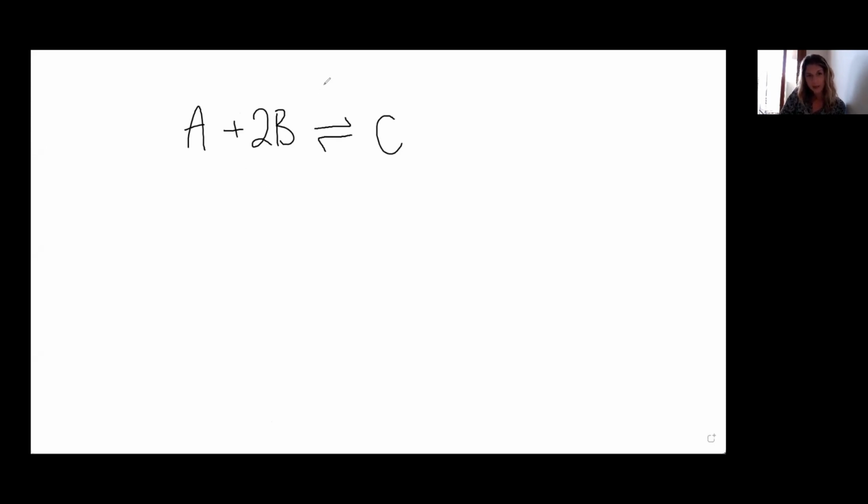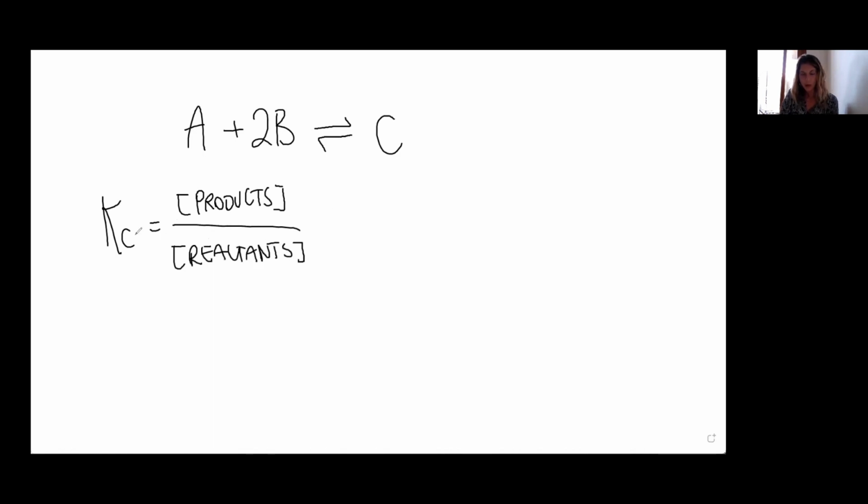An equilibrium can be quantified with the equilibrium constant that is written as K with the small c, just because we're dealing with concentrations. In fact, there are other equilibrium constants that we will come across, but this one is the basic one. But actually, all of the equilibrium constants are always quantified as concentration of the products divided by the concentration of the reactants.